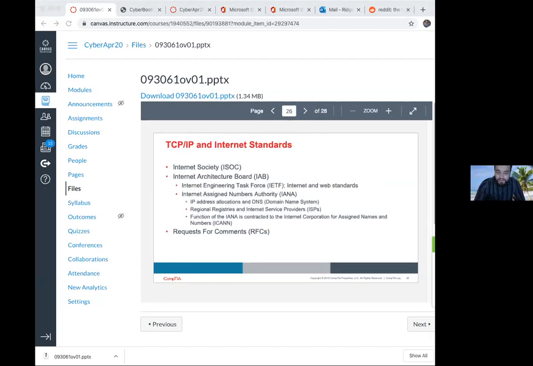All right, so next up we have the Internet Society, the ISOC. The ISOC is an organization whose purpose is to encourage the development and availability of the internet. It provides resources to the Internet Architecture Board.